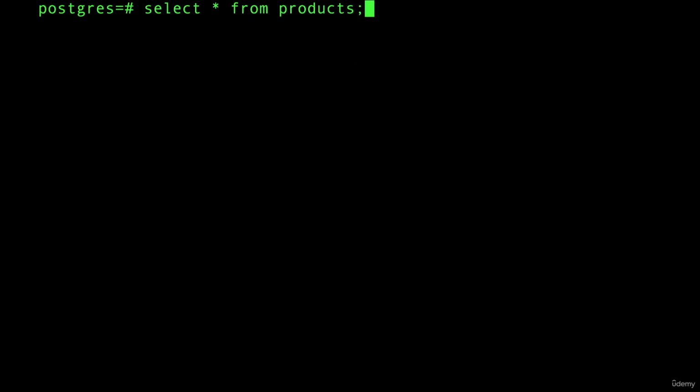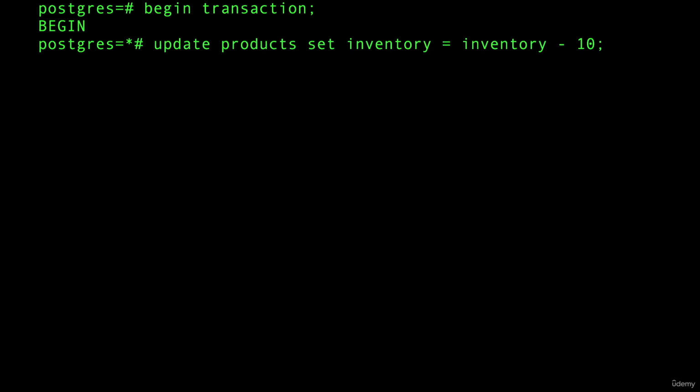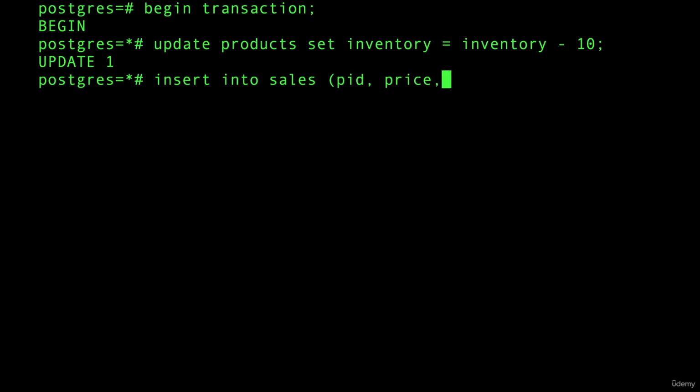Let's do the transaction again in the right way by doing begin transaction, doing an update to the inventory, and then now I'm going to insert a sale. Insert into sales, product ID, price, and quantity, right? Values: number 1, I sold it at 999.99, same price, and I sold 10 units, right?